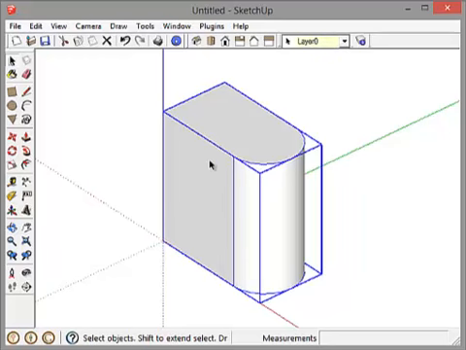The problem with groups is if you were drawing a table that had 4 legs and you made each one of them a group, your file size is roughly 4 times the size it would be if it only had 1 leg. Further, if I wanted to change the leg, I would have to change all 4 legs because they're independent things.